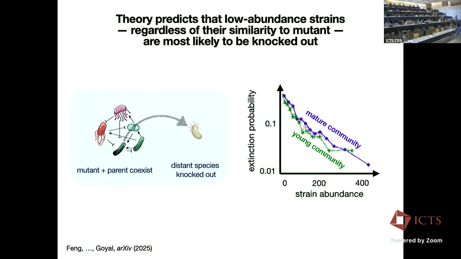Yeah. The general idea is every time you introduce any invader into this community, it is going to act essentially as a perturbation to the effective environment that the community experiences. And so every strain is going to see the effect of that being some shake up to its abundance. And so essentially the ones that are lowest abundance have a lot more to lose with that shake up. The ones that are higher abundance tend to lose a lot less.